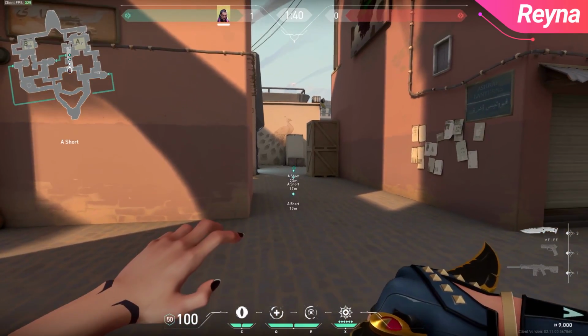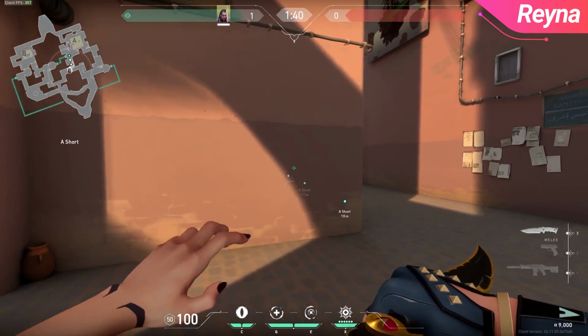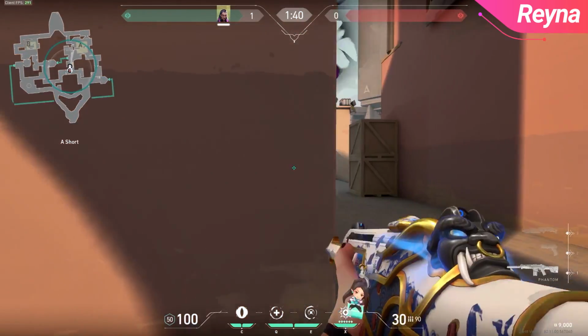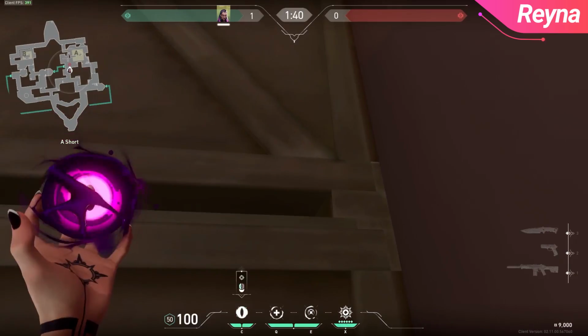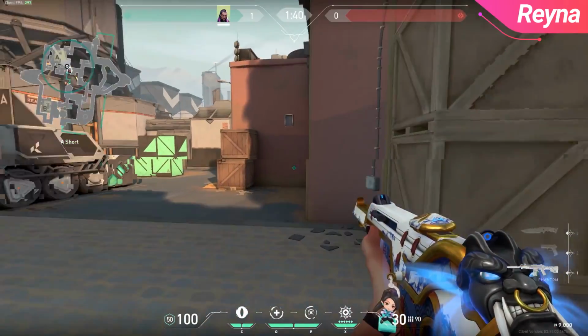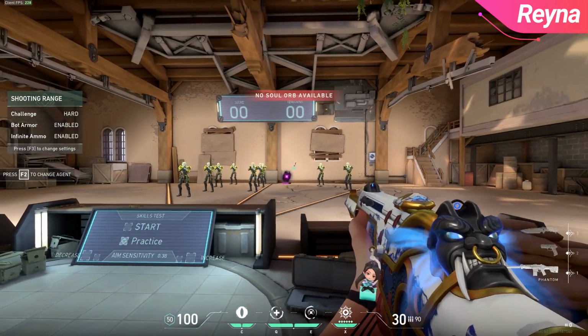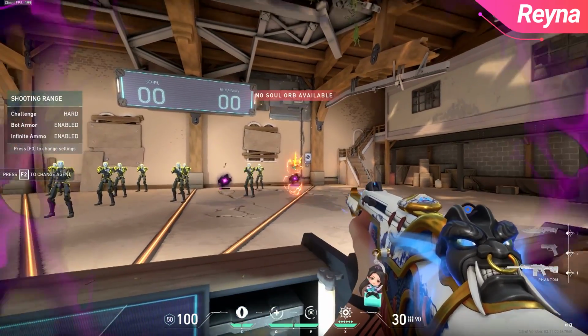Reyna has 2 flashes that should be used to blind enemies prior to pushing into them. For example, if we go back to A, you'll want to flash your way into A short and then get close to double boxes. From there, you want to throw another flash nice and high to get people throughout the site and then push. Now without any kills, that's the only ability Reyna has, which is why it's important to hunt for kills or get assists with your team.